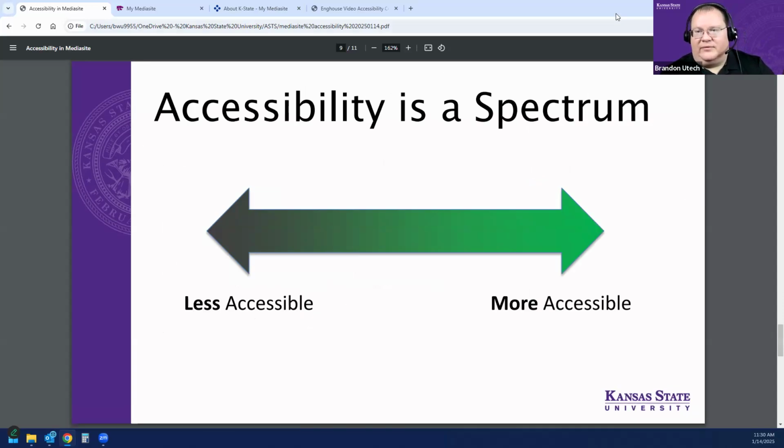Oh yes, my final thought, and then I'll open it up for questions because I know we're going to have a few. Just remember that accessibility is a spectrum. We will get questions of, is this content accessible or is it inaccessible? And it's not a binary choice. Is it less accessible or is it more accessible? So instead of asking is or isn't it, the question we should be asking is, are the decisions we're making about the actions we're taking on our content making it more accessible or less accessible? And obviously we want to be making the decisions that make our content more accessible.